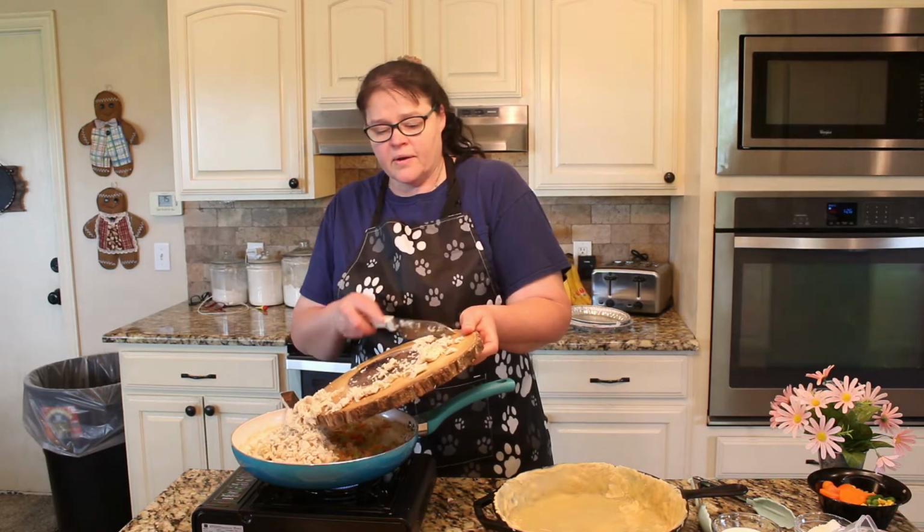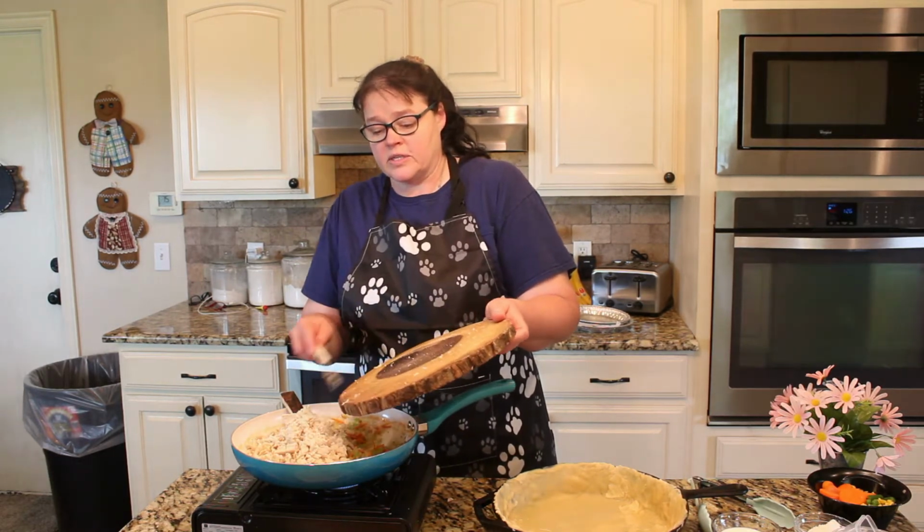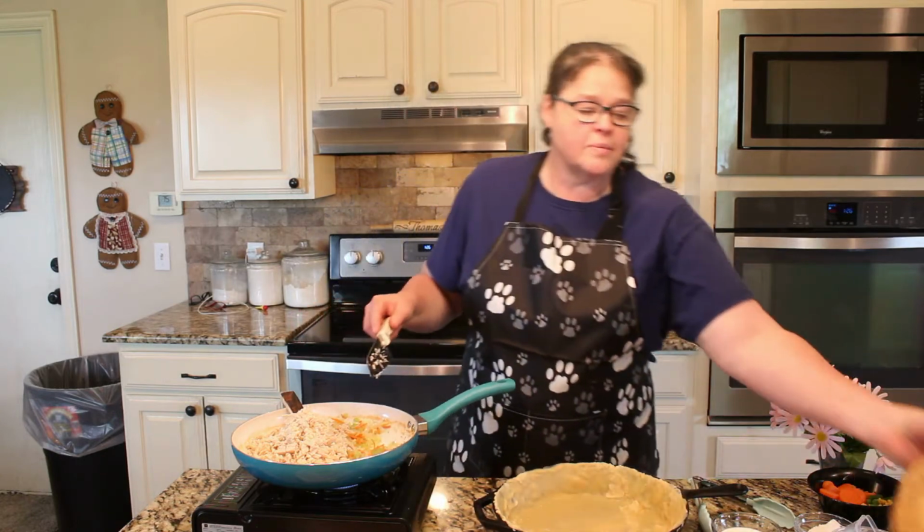Don't worry if your pie crust doesn't look real good. It's going to bake beautifully, trust me. I have made this so many times.